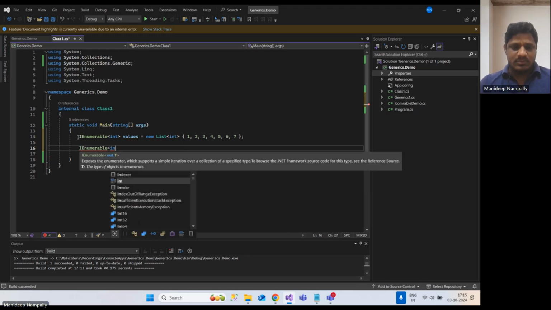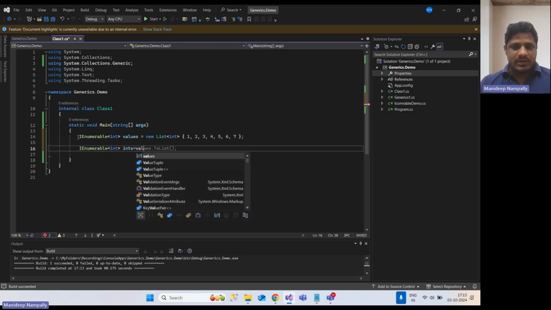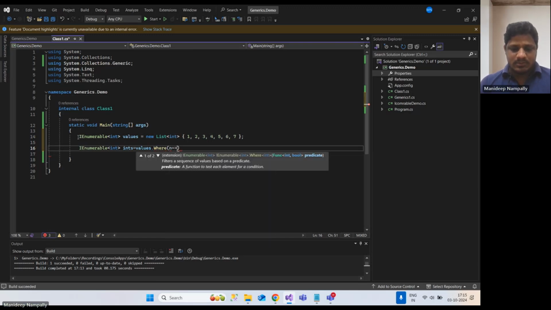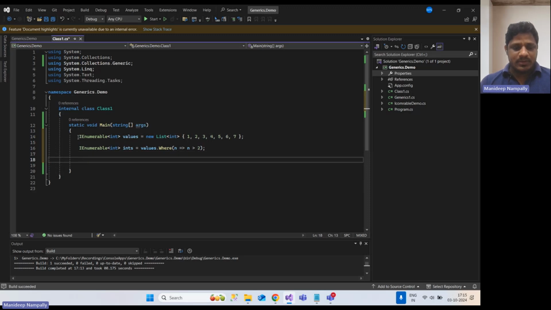IEnumerable of int, ints, equals values dot Where, greater than 2. Those values will display.